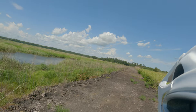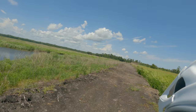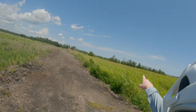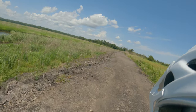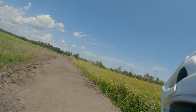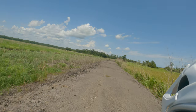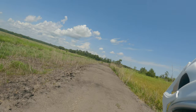I think that's the osprey flying over there above the trees. Maybe it's that buzzard. I don't know if you can see right over there on the top of the dead trees is the osprey nest. Last time I was here, there were two of them on it, on the nest. I was able to snag a picture of them. But once we get a little closer, we'll... Can't tell if there's one up there today or not.